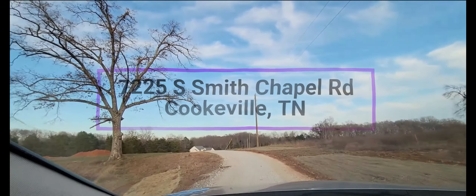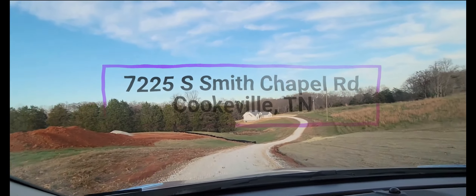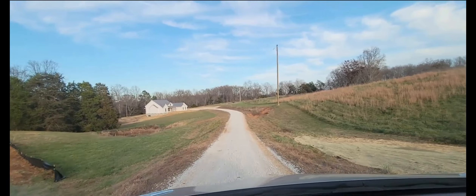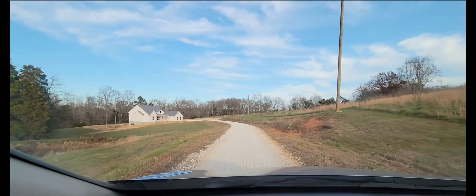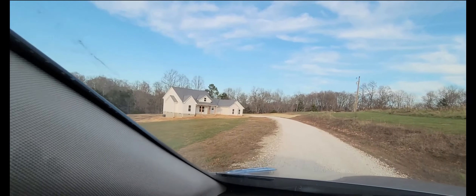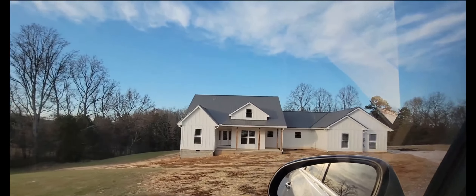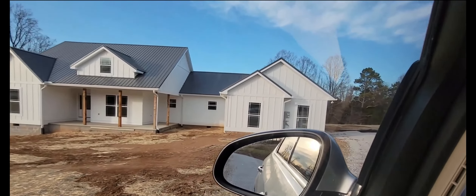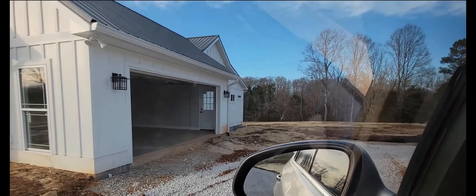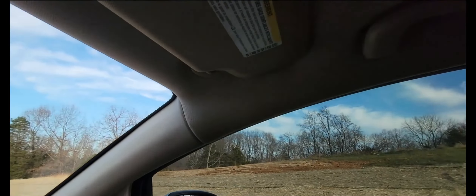This is 7225 South Smith Chapel Road in Cookeville, Tennessee. Coming up the driveway, you can see the property runs just slightly on either side of this gravel road, which you would also own. It's a very impressive house — pictures really don't do it justice. It comes right off of Hillham Highway, or Standing Stone Highway as they call it. Driving up, you can see the garage on the front. The garage has windows and there are outdoor black wrought iron light fixtures.